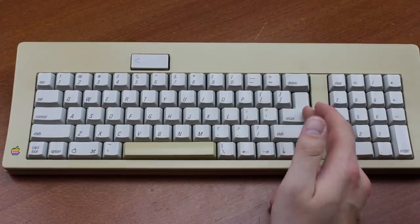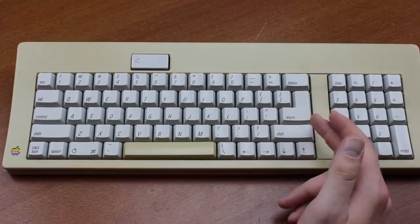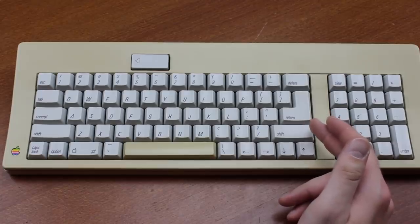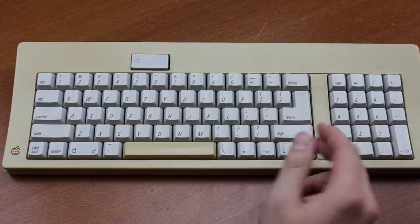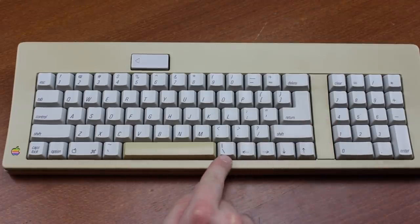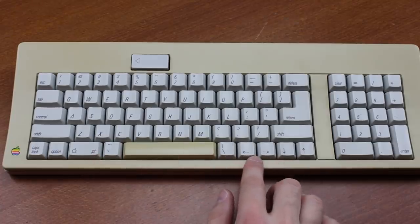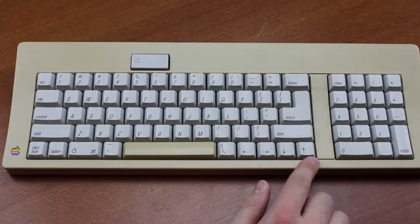It also comes with a medium-ass enter key, the smaller brother to the big-ass enter key. The AEK used an ANSI enter instead, and the European model an ISO one, and especially this whole bottom row is a bit of a mess. The backslash key is here, together with tilde, and a rather useless line-shaped arrow cluster that's about as pointless as a bitch-badger's balls.